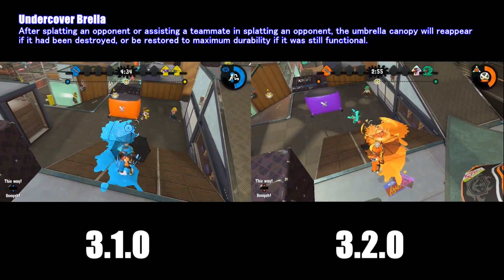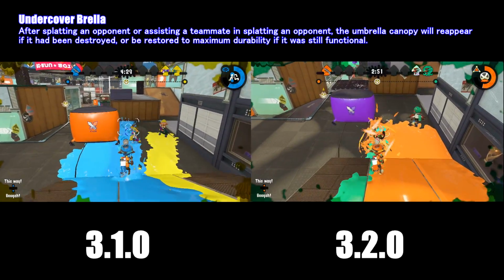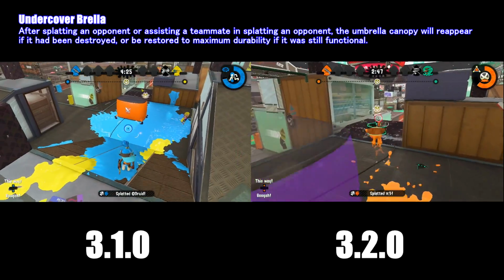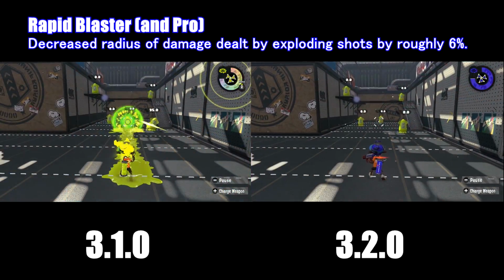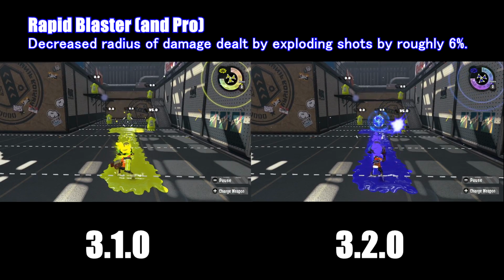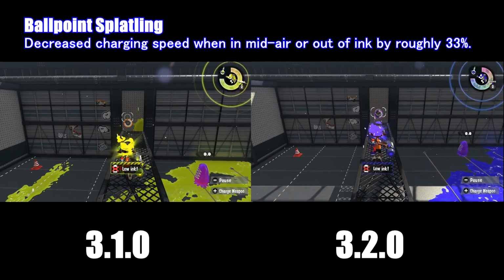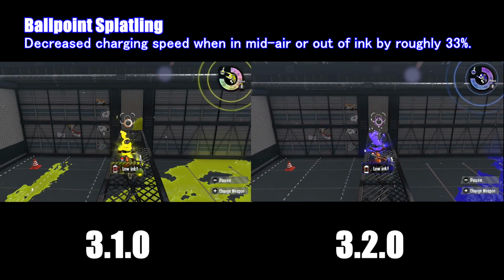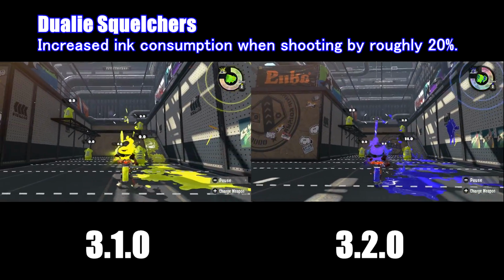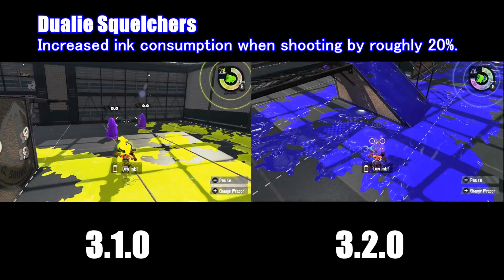For the Undercover Brella, after splatting or getting an assist on an opponent, if you have broken your Brella shield, you will now immediately regain your Brella shield once getting one of these 2 achievements. For the Rapid Blaster, there is now a decreased explosion damage radius by roughly 6%. This also includes the Rapid Blaster Pro. For the Ballpoint Splatling, there is now a decreased charging speed when in mid-air or out of ink by roughly 33%. For the Dualie Squelchers, there is now an increased ink consumption when shooting by roughly 20%.